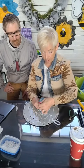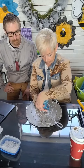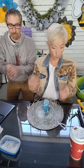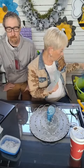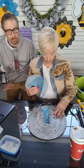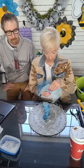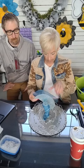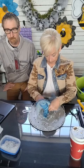And then I just take a rubber band. You don't have to do this. I just do because it makes it a lot easier for me. And I just place a little rubber band around it and it stays in place. Ta-da. Magic. So then I'm going to take another one and I'm going to go across from this one. And I'm going to do the exact same thing, but I'm going to turn it so it'll have light blue. So I'm alternating light blue being at the front and this darker blue. So you just go ahead and put it in.